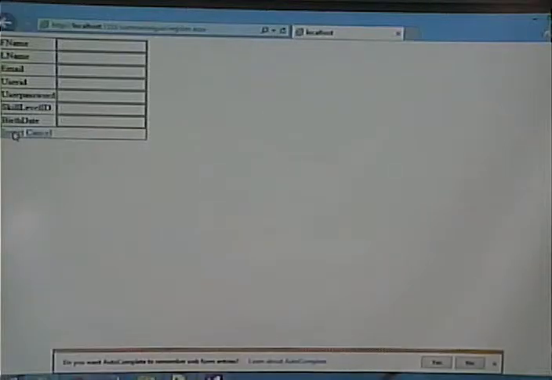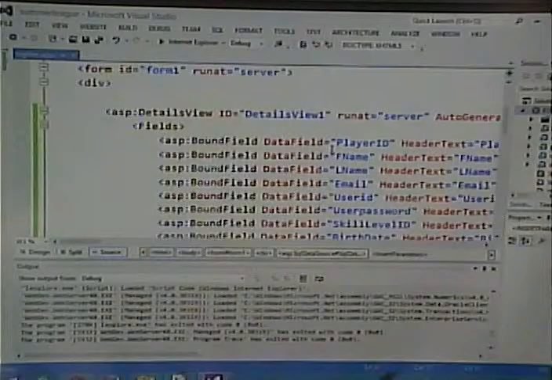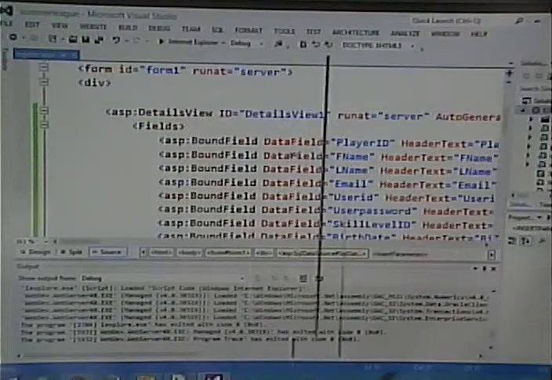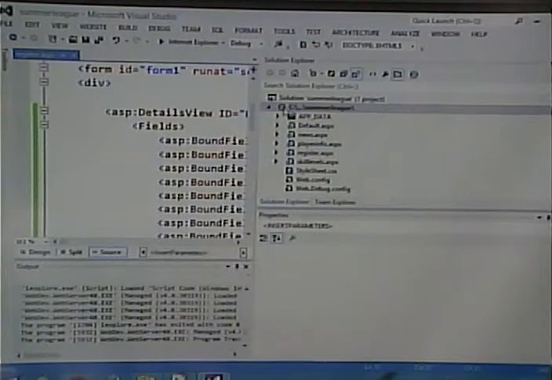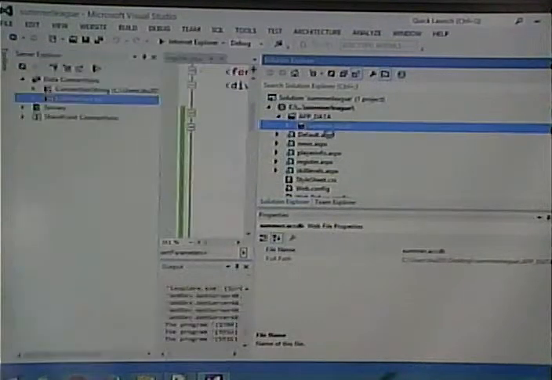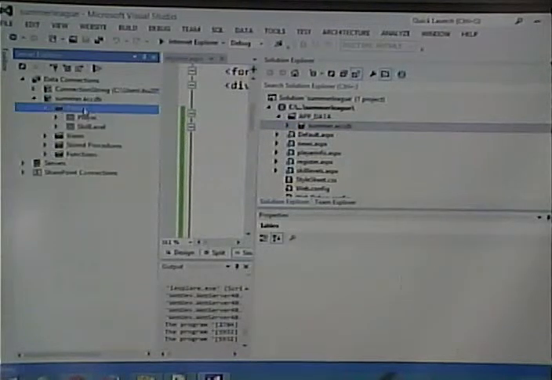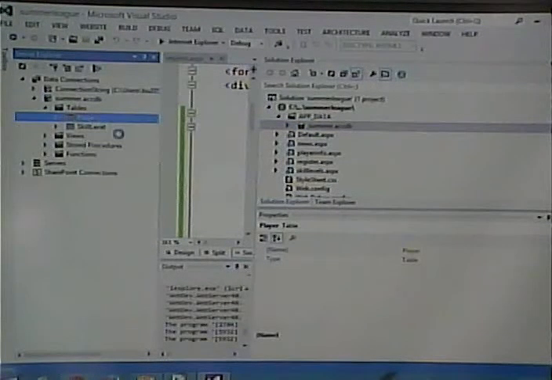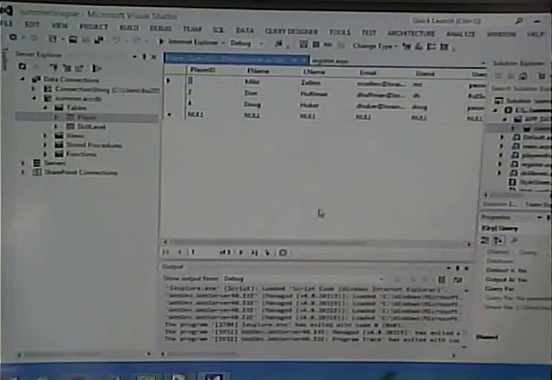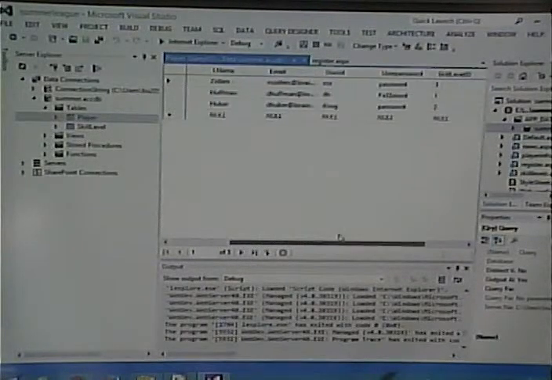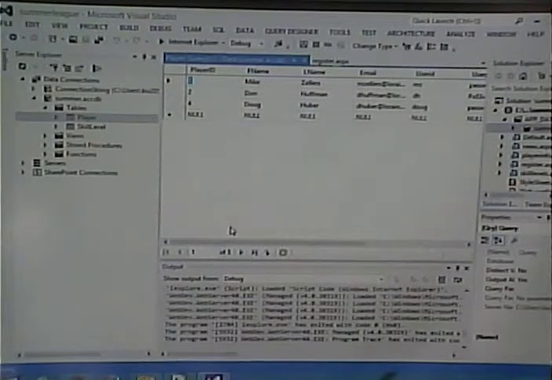Doug. All right. And it did it, right? How do I know it did it? Well, it didn't tell me it didn't, which probably isn't good reasoning. But if we go and look in this table, we will see that they are in there. Nice. All right. Now, we've already seen what I was going to show you next, the fact that there is an error.